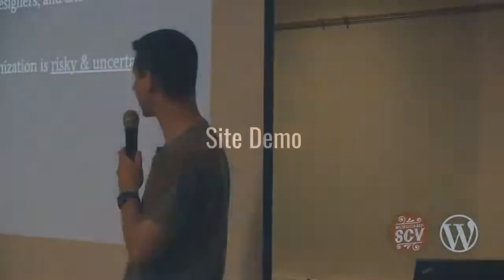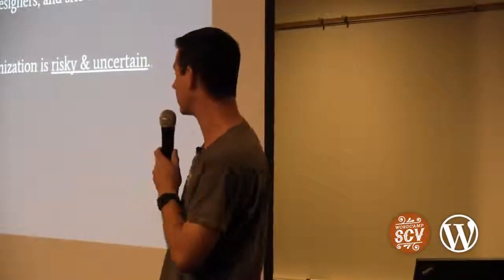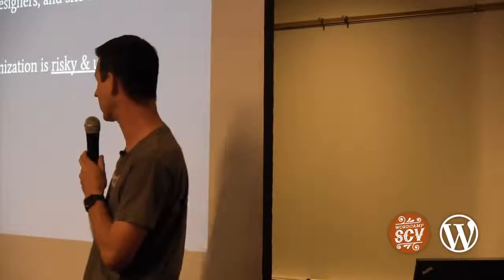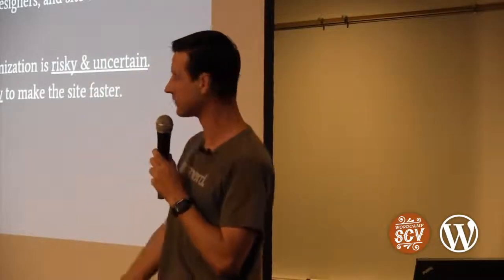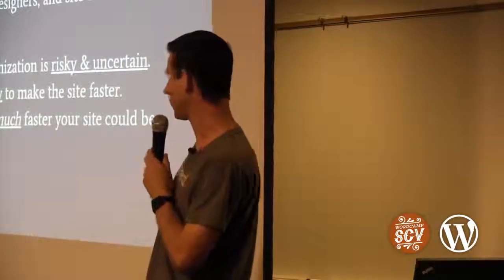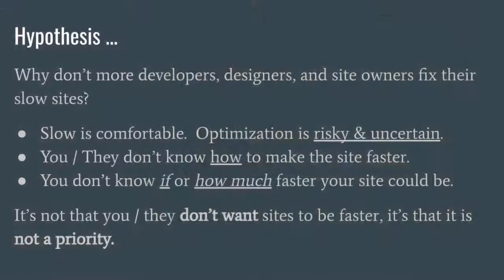All right, so why don't more developers, designers, and site owners fix slow sites? My hypothesis is that slow is comfortable and optimization is risky and uncertain. You don't know how to make a site faster, and you don't know if or how much faster your site could be. And it's not that you don't want sites to be faster, it's just not a priority. So I want to talk a little bit about that last part, priority.